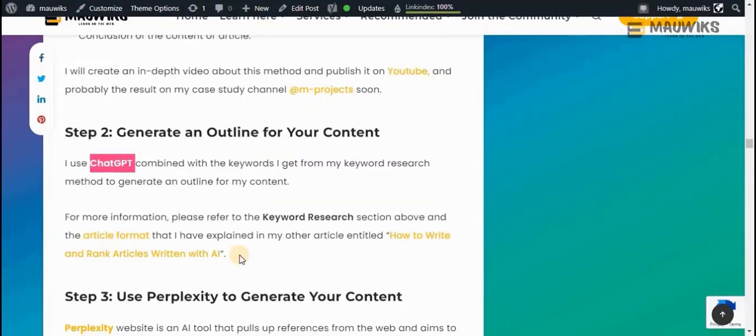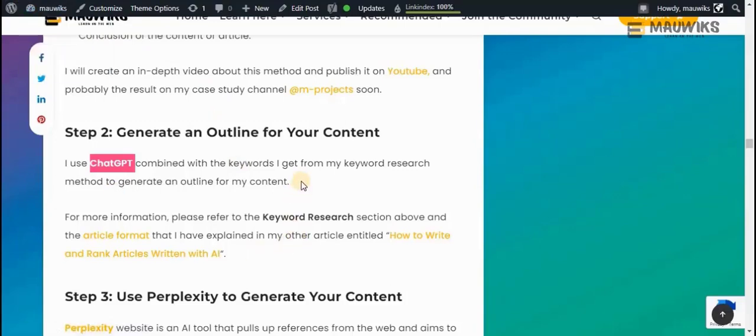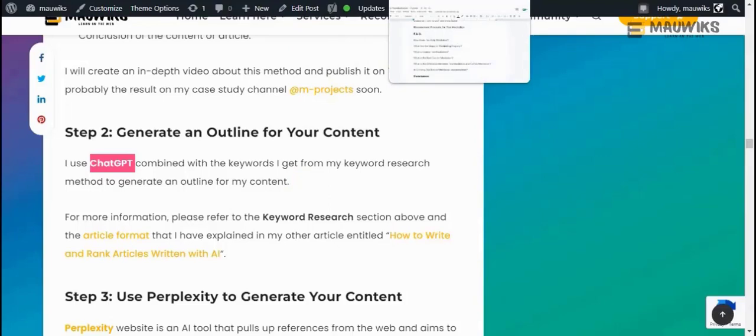There are a lot of factors. It's not only that the readers like your content. The information that you need should be based on the top 10 articles on page 1. That's the most ideal way to rank your article, which is to base it on the ranking articles. That's the reason why we don't want to just use ChatGPT.